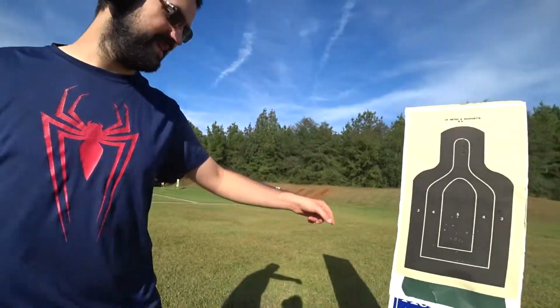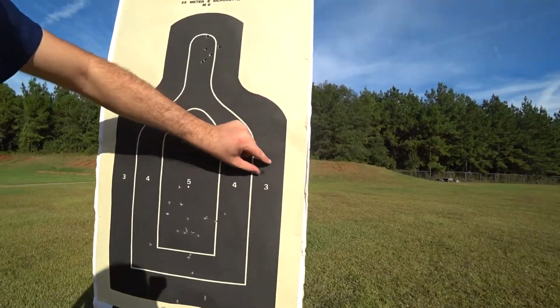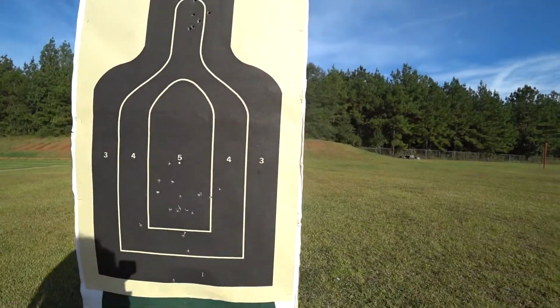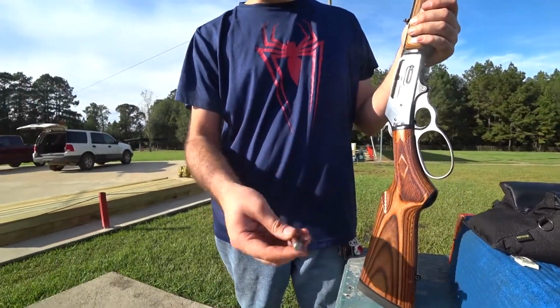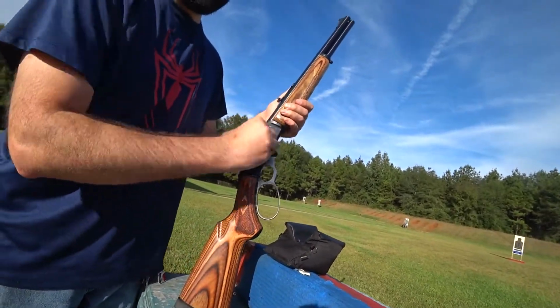Oh, hold on. See, one of the felt wads that I put on the back of the 38 Specials. Lubricated felt wad, still got some lube on there. Guess they're doing their job. Triple F black powder should perform a little bit better, but at this range, I don't really know if I'm gonna be able to tell.